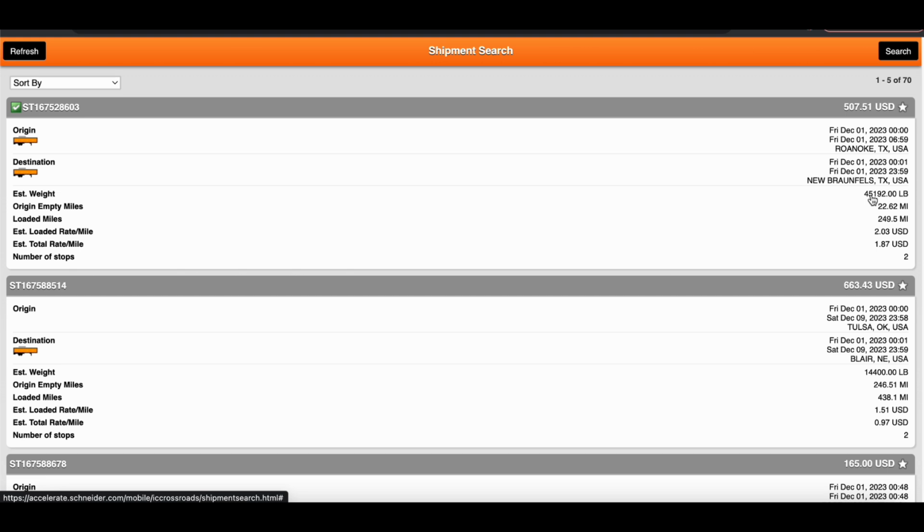So next thing, this orange trailer for the destination, that's a drop as well. And right here you can see in the green, this green checkbox means that the load is confirmed. As you see the load under it, there's no checkbox. That means it's not confirmed. I can book this, I cannot book this. So if it has a green checkbox, you can book it. If it does not, you cannot. That is a non-confirmed load. You have to wait till it confirms.